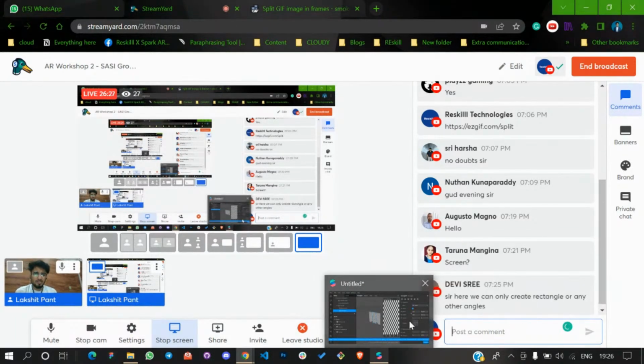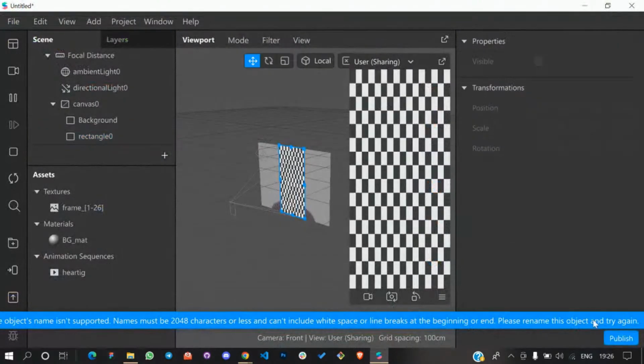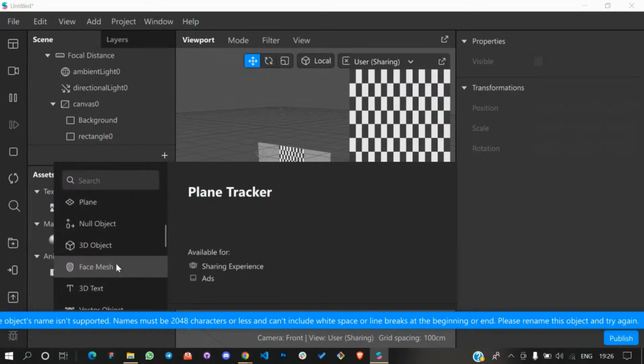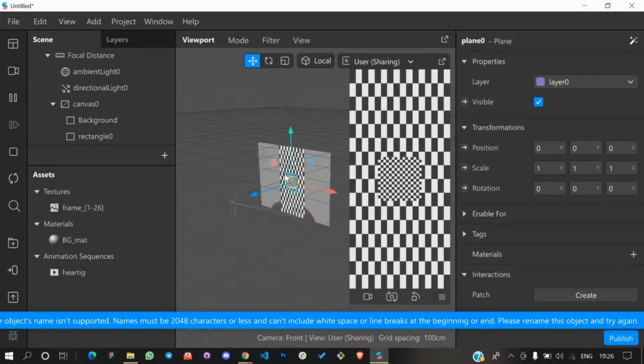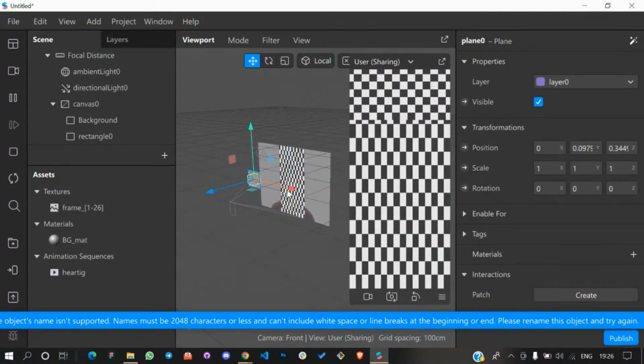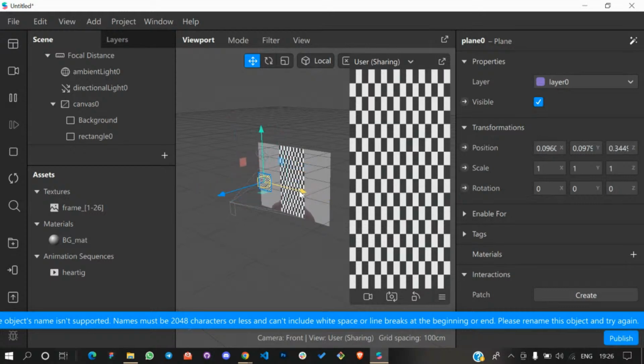If you are working with 3D, obviously a rectangle is a 2D material. If you want to play with some 2D object, but you are working with some 3D things, then you will simply import the plane. As I have mentioned in the previous session. So now you can see this is height, this is depth, this is height, and this is breadth. So this is how you can create a plane also.